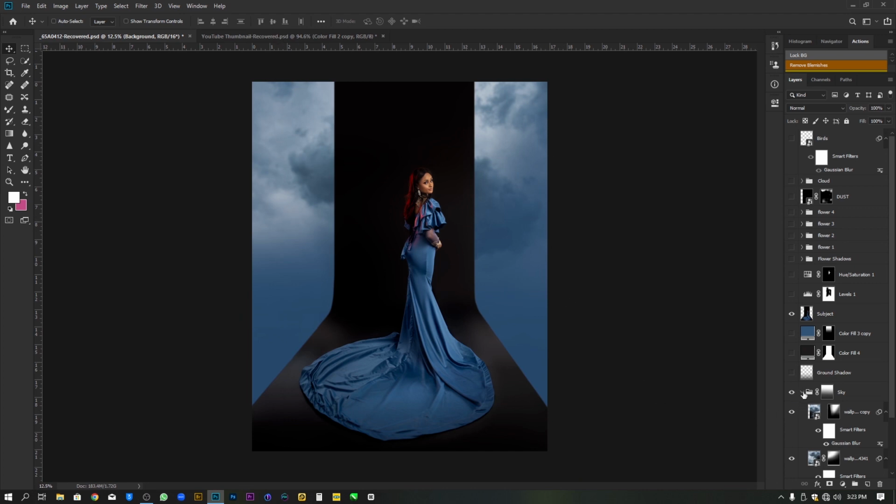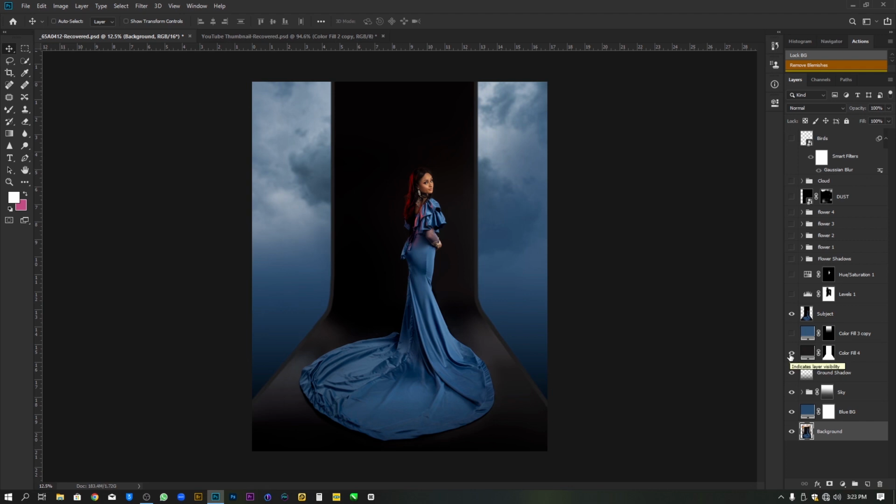So after the sky layer, what I did next is I added some shadows on the ground. As you can see, let's do before and after. And then for the next layer, I added a plain color. It's also a black color fill layer, but as you can see it's not as black as the background. Before and after. And then in between the darker and the brighter black, I also added a blue fill layer. As you can see, it's just right there in between the two black layers, before and after.